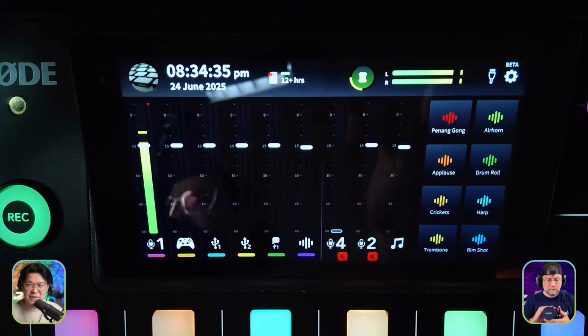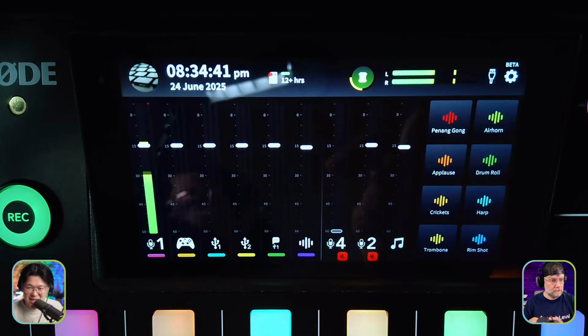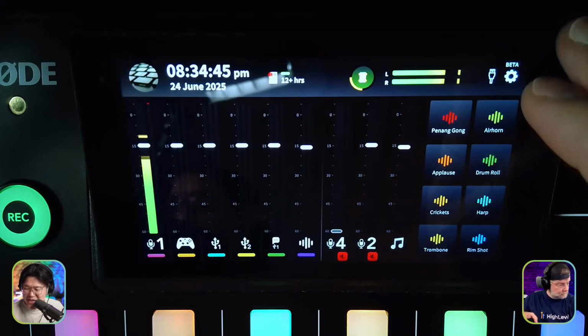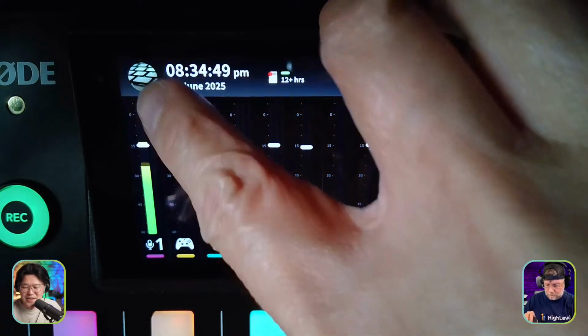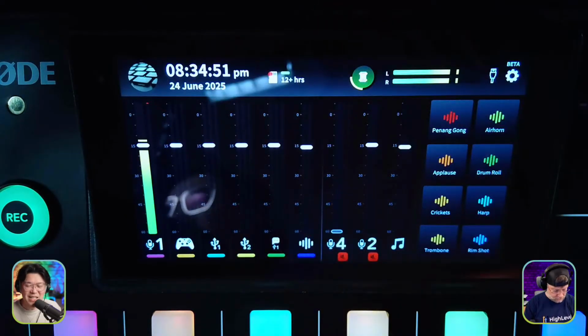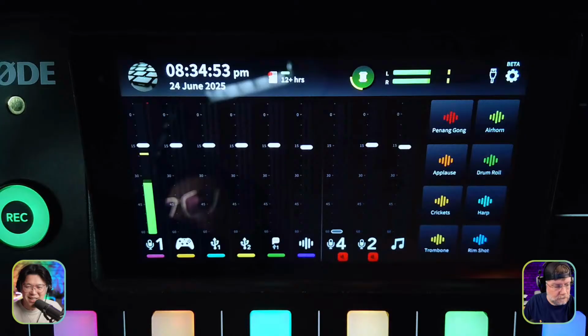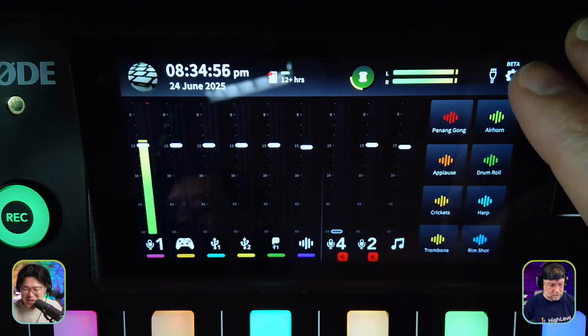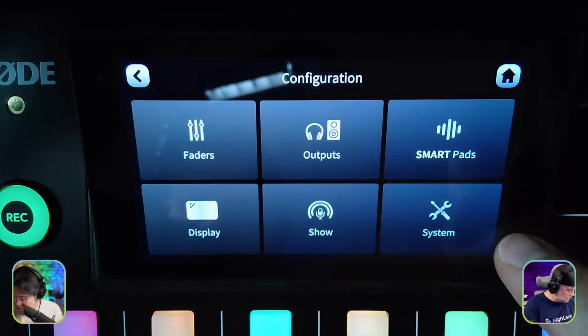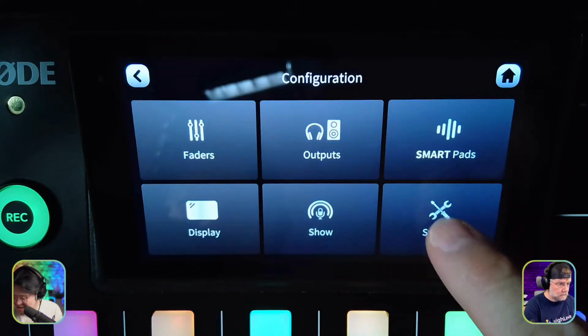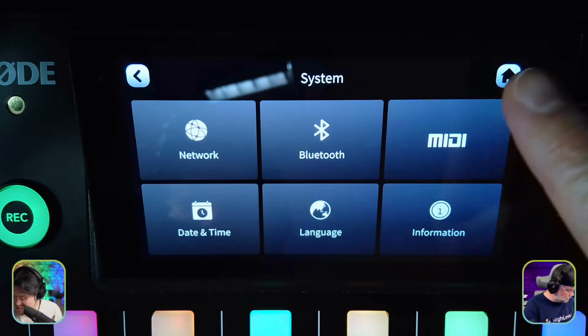Even though we just saved that mic processing, we haven't saved it to our profile yet. It is still there, but it's not saved to the SD card. In order to save it, you need to go to your profile. If you're on a RØDECaster Pro II, you can tap on your profile setting. If you are on a RØDECaster Duo, I think you go into system, not profile.